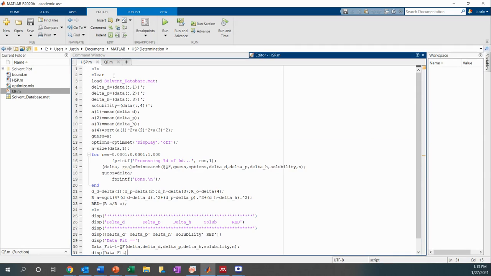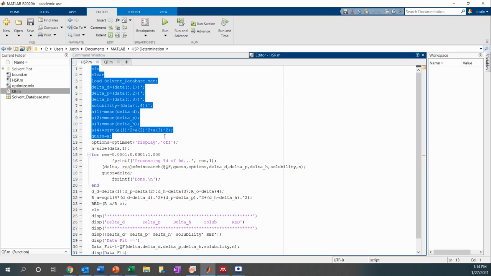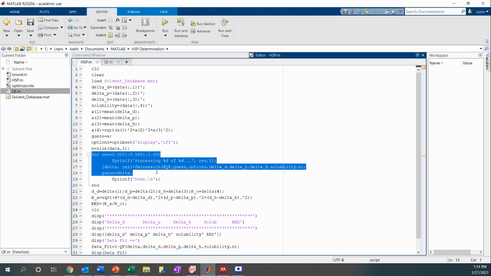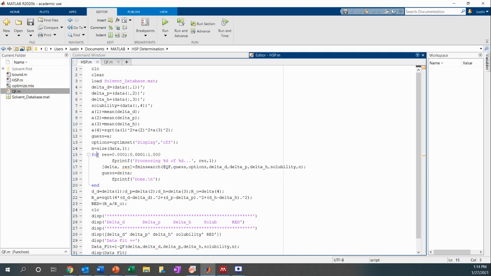So this is the Matlab algorithm. I'm just going to explain it to you real quick. This whole area right here is basically just the first guess area, where it takes the mean of all of the entered values, delta D, delta P, delta H, and uses that as its first guess value. And then here, this is the optimization function. Here it actually uses a for function. Originally it used a while function, but that took a very long time if the data fit was less than 1. And so I changed that to a for, and it seems to speed up the process quite a bit.